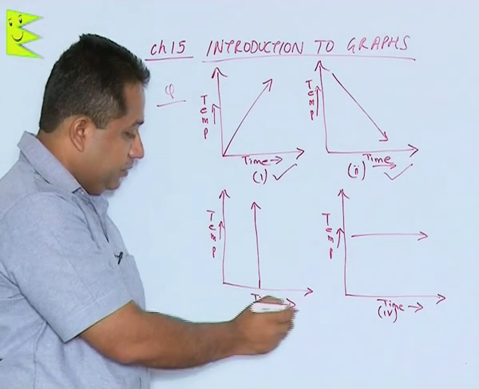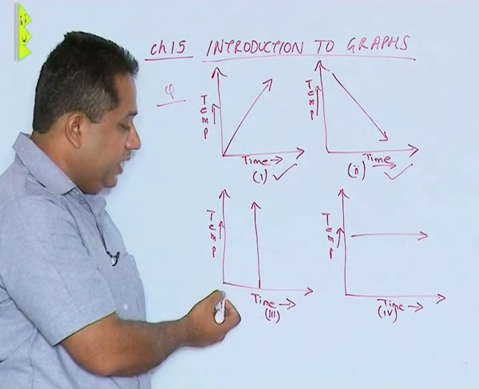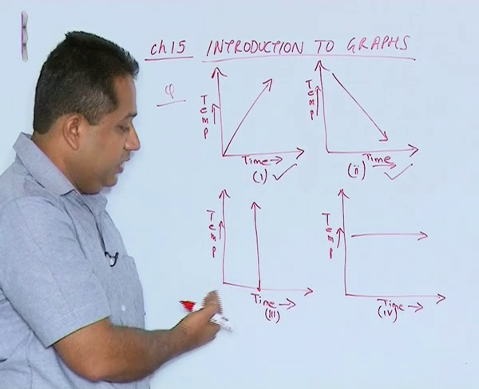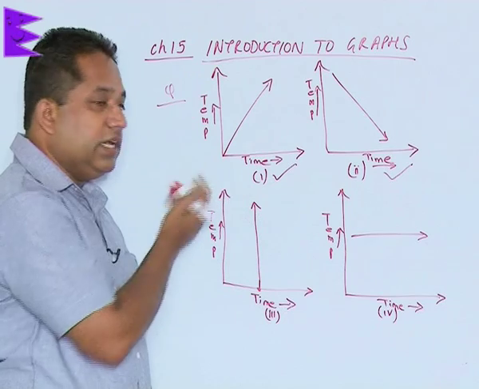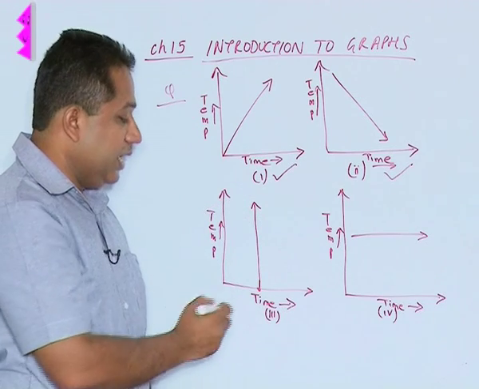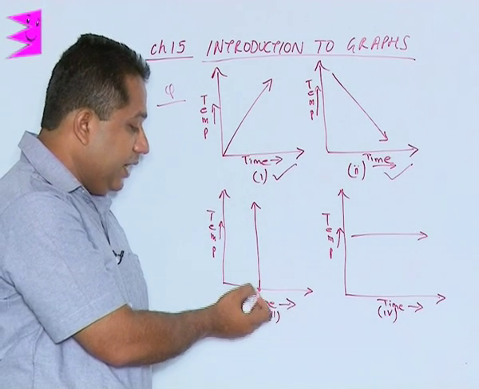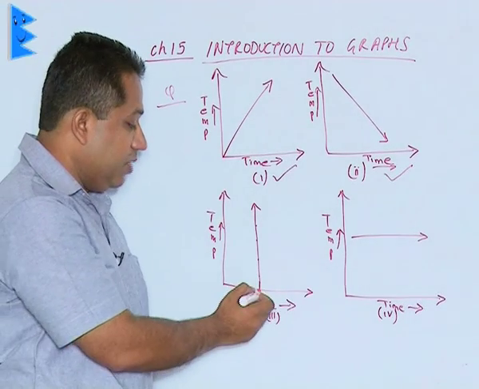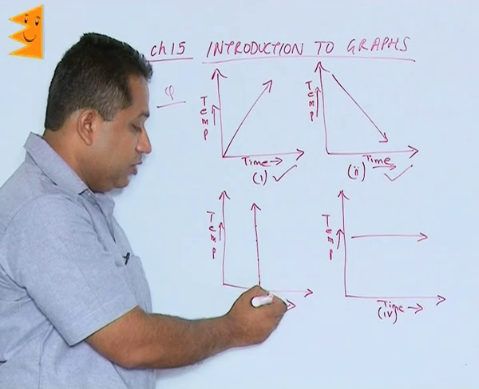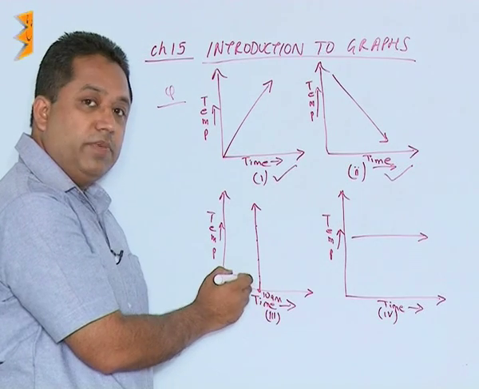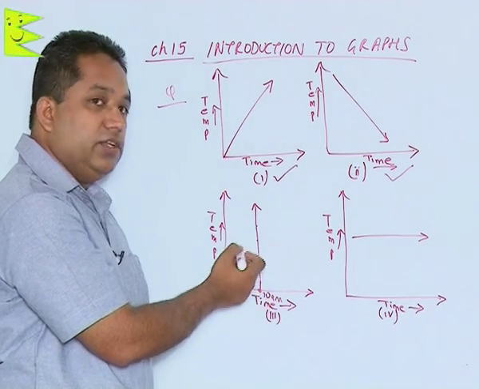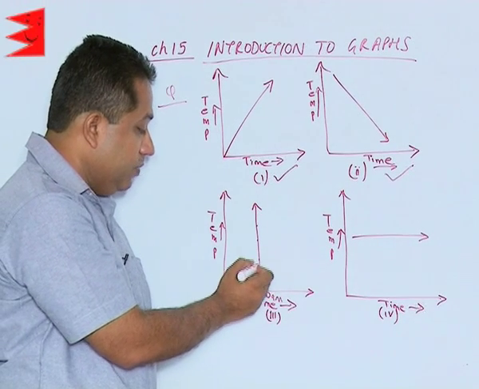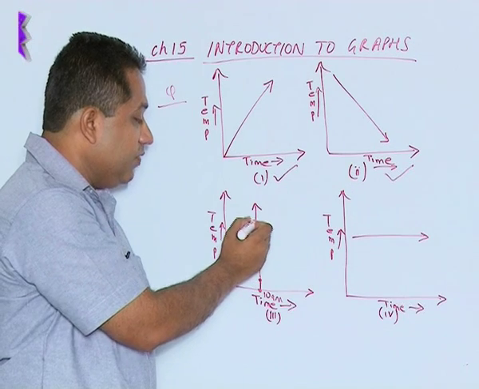What about the third one? In the third one we find that the time is a constant, time is not increasing nor is it decreasing, but we find that the temperature is increasing. Now, what does this imply? It implies that at a particular time there are different temperatures, which is not possible. Let us say the time here is at 10 o'clock. So, at 10 am there will be a fixed temperature, the temperature could be 30 degrees or 32 degrees or 34 degrees, whatever it is. But at the same time it cannot show different readings.